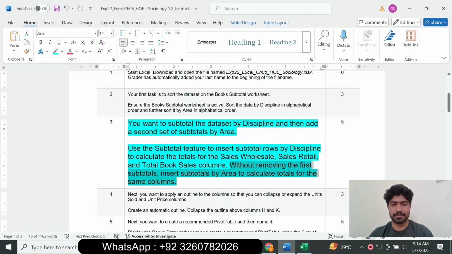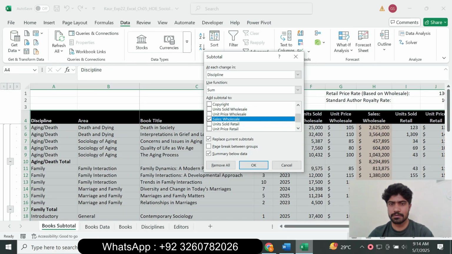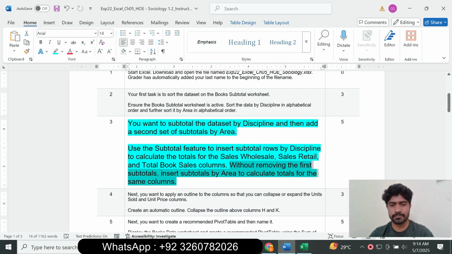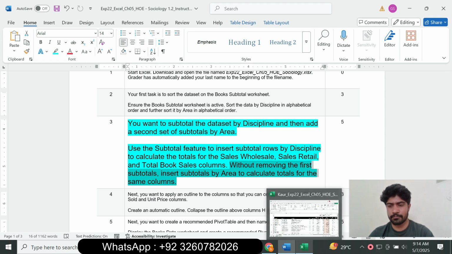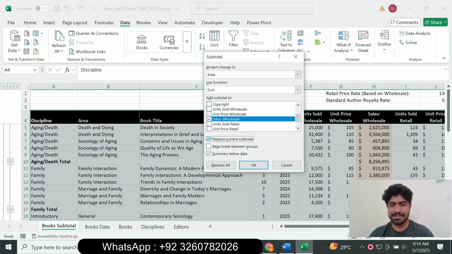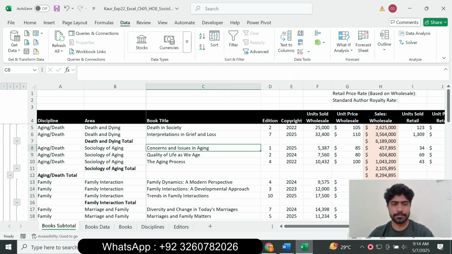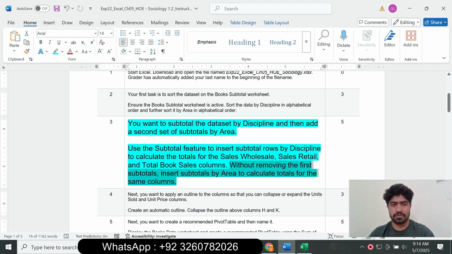Without removing the first subtotal, sort by area, and insert the subtotal by area to calculate the total for the same columns. Deselect the Replace current subtotals checkbox and click OK. So question number 3 is complete.